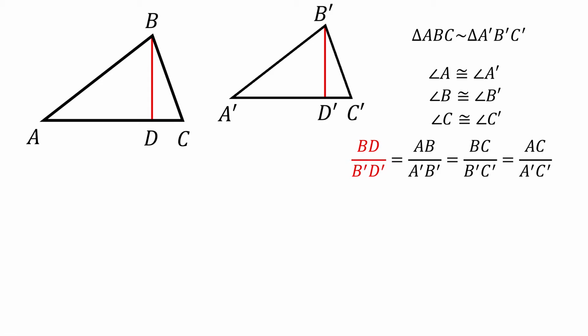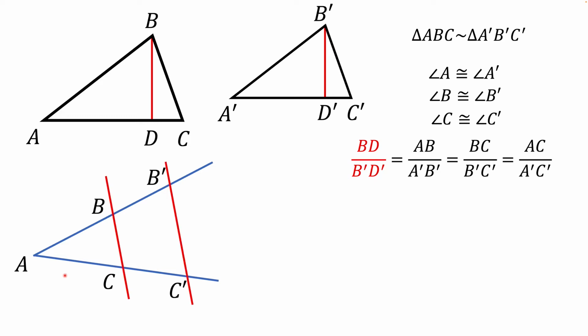There are two main kinds of arrangements that you see in many geometrical problems with similar triangles. The first arrangement is when we have an angle, which I call angle A, and two parallel lines intersecting this angle, BC and B prime, C prime. In this case, we get two triangles, the small triangle ABC and the bigger triangle AB prime, C prime. Those two triangles are going to be similar by two angles. The first angle is angle A, which is shared by these two triangles.